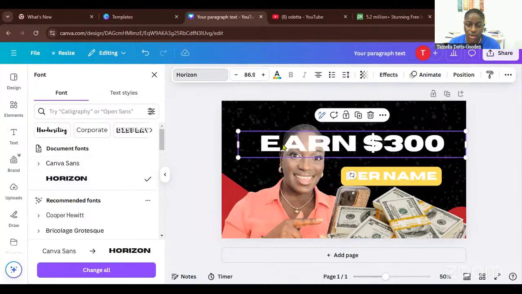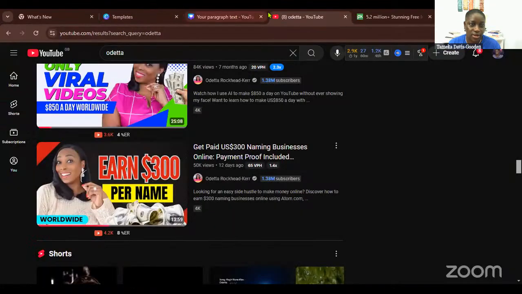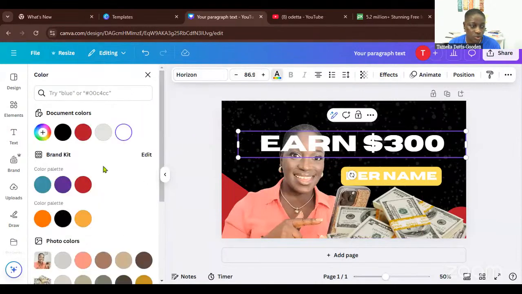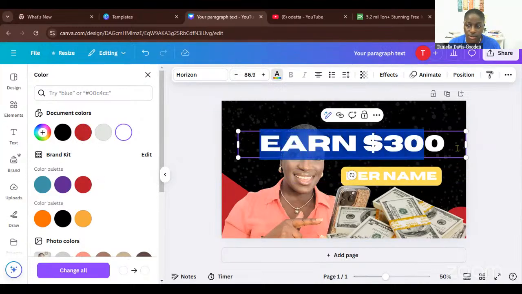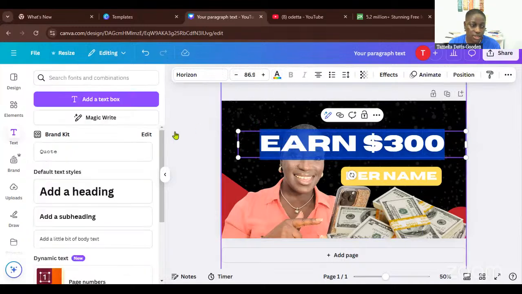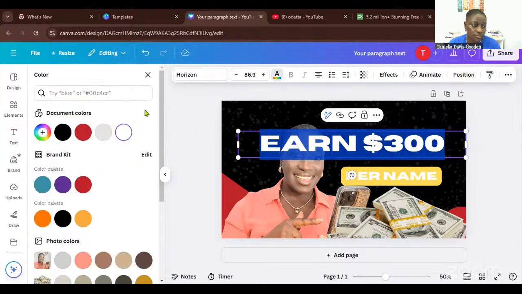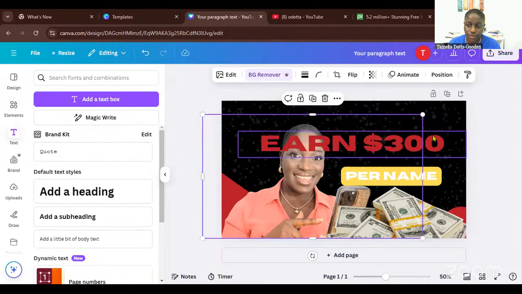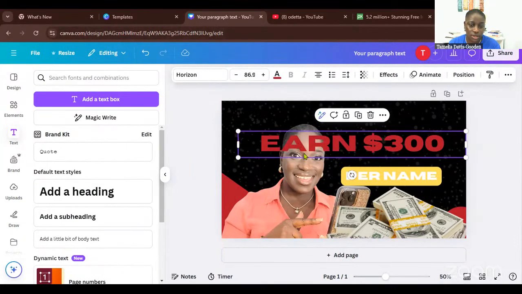On that one, she had, it's in red. Okay, we're going to do red. Change the color from white to red, which is this red, select red, or this one. And we change the color there.